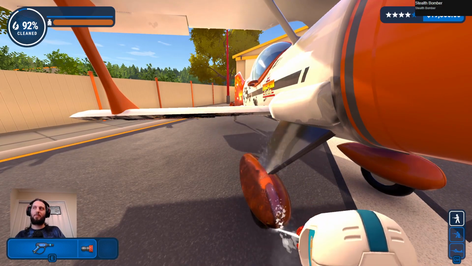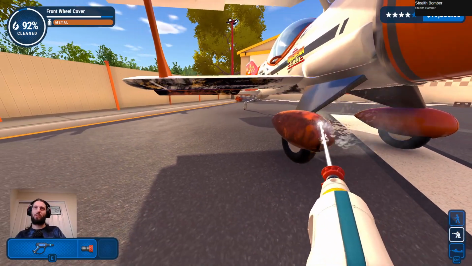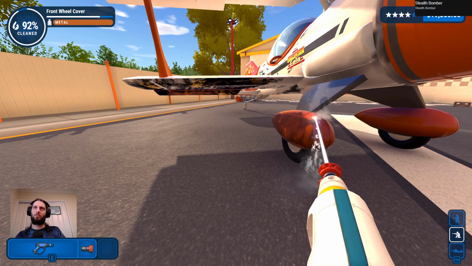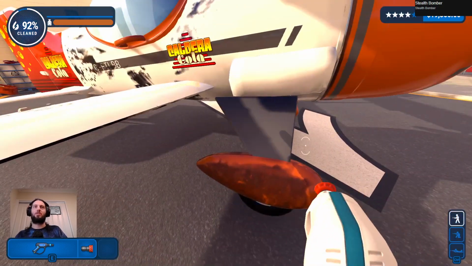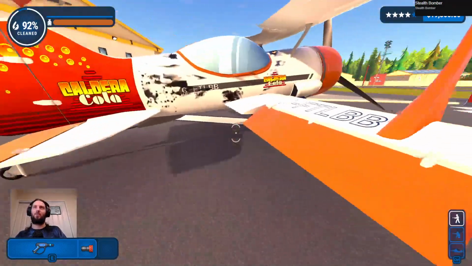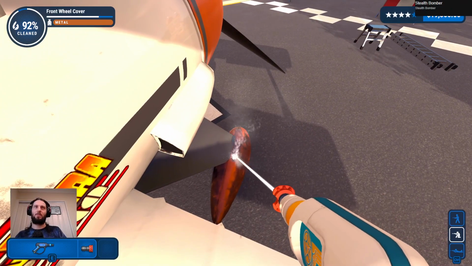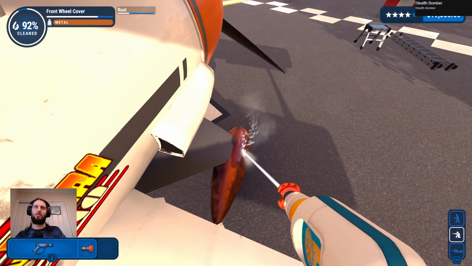Let's work our way down here. This is a very noisy song to be called Stealth Bomber. Each their own. If I stand on the... can I stand? Oh, I've got to get onto the wing and then crouch. That's right. But that actually gives me a much better angle for doing this.